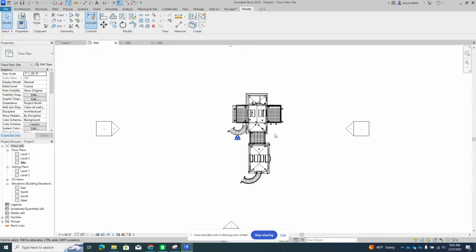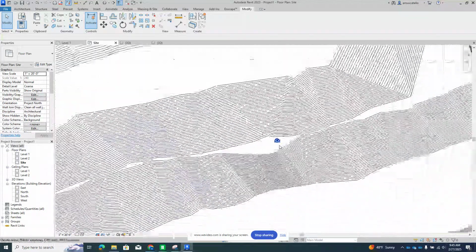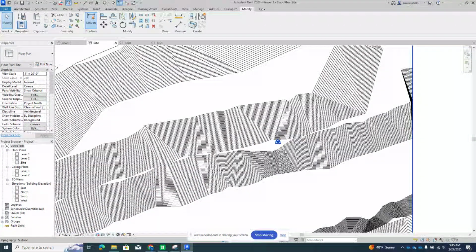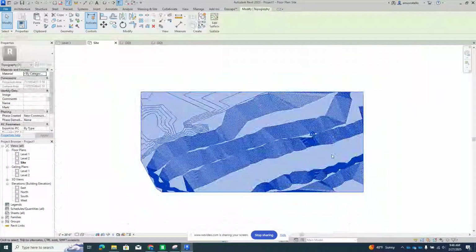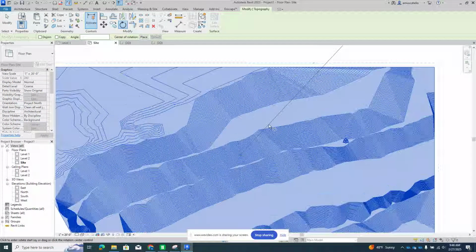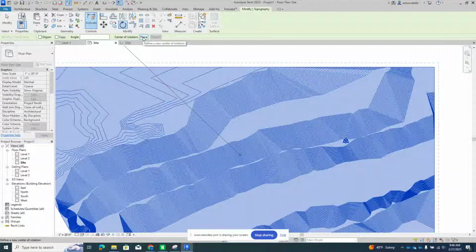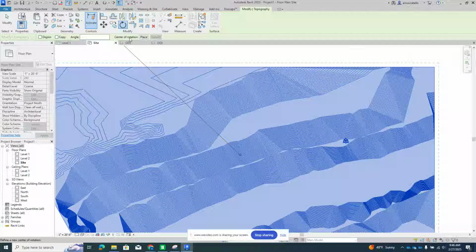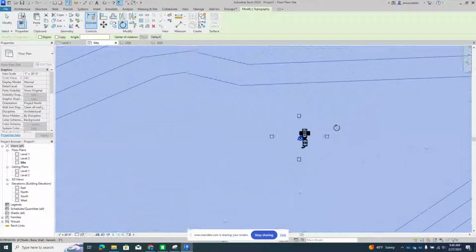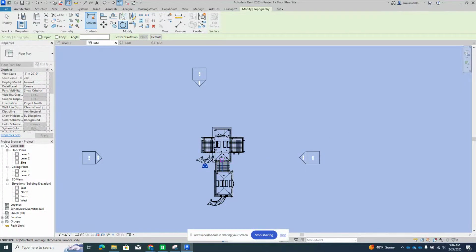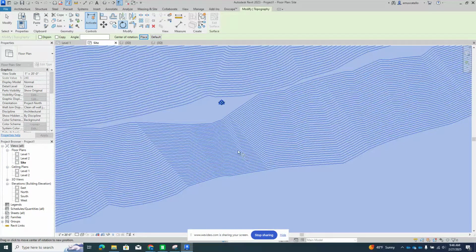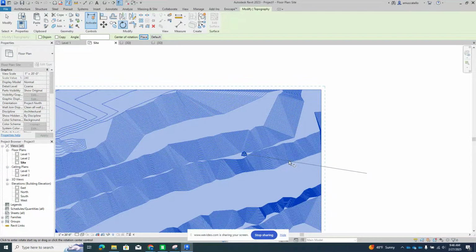One thing that you can do if you would like to rotate your house, you can rotate your topo surface to match where your house location is. So you could select your topo surface, you could use the rotate tool. I want to rotate based upon the center of my house, so I'm going to use the center of rotation, use place, zoom into my house, pick on the center of my house somewhere, and rotate my land clockwise 90 degrees.